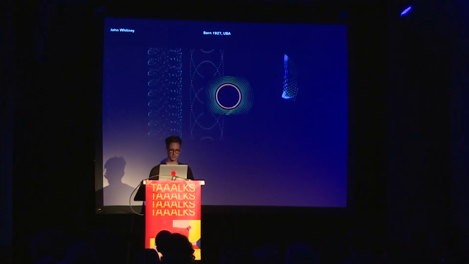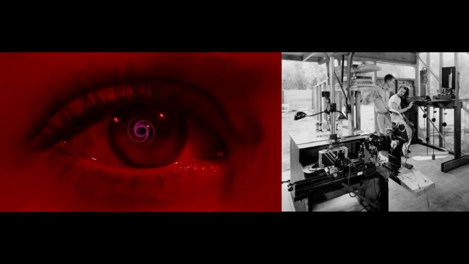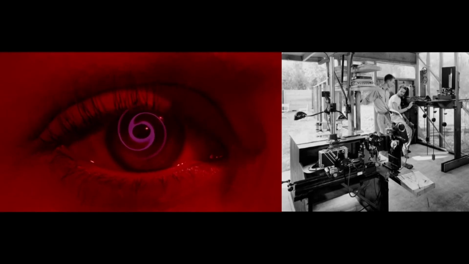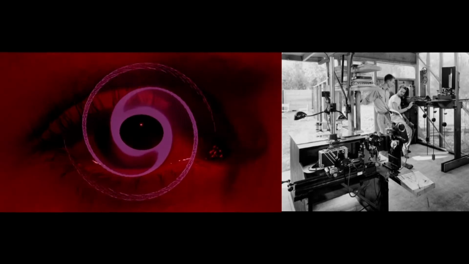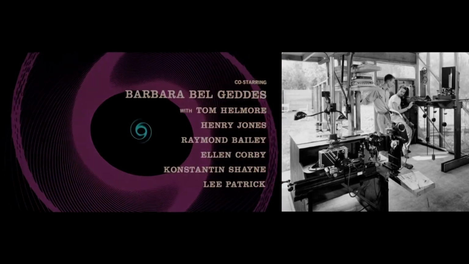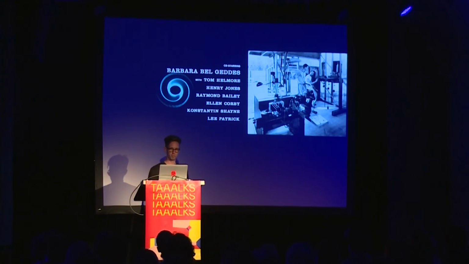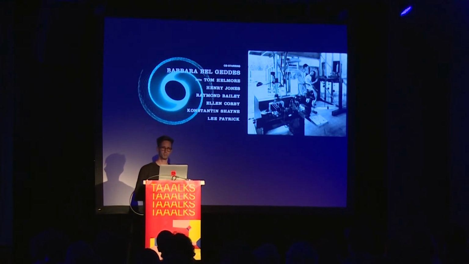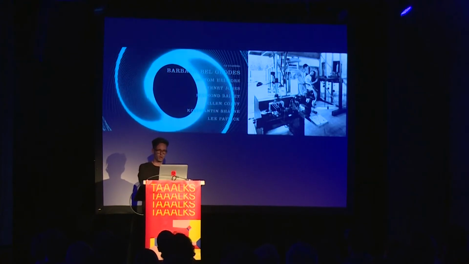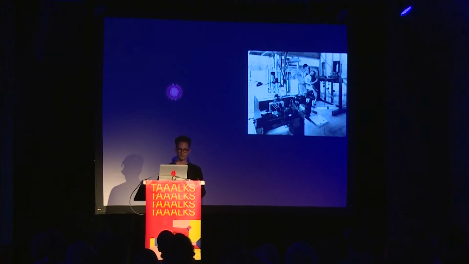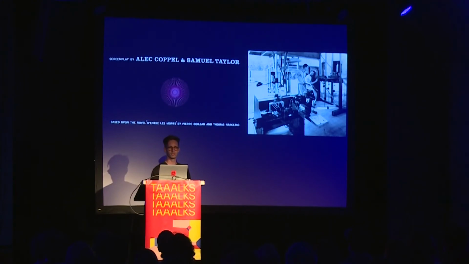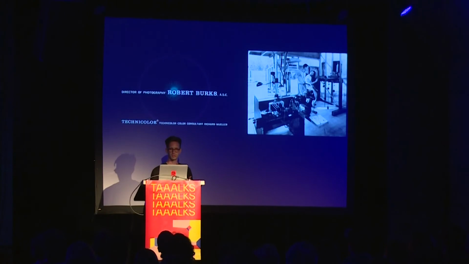But then there's also this interesting story from the movie Vertigo. So he worked with the graphic designer Saul Bass, who was the main designer for this movie. And the designer had this idea of using these kinds of figures. These are called Lissajous figures. These are basically complex math equations that you can draw out in a graph like this. This concept is pretty old, but it was pretty difficult to draw these figures, actually. So what John Whitney did is he needed to come up with a solution on how to draw these figures. And he made something pretty interesting.